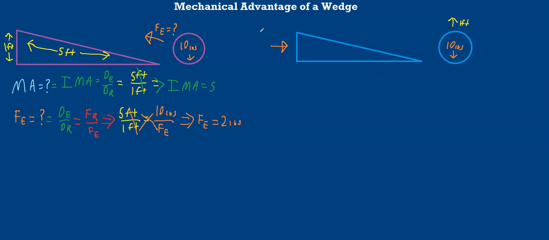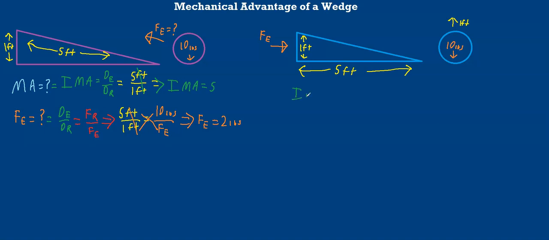We are moving this inclined plane with this effort force from here off to the side, pushing it underneath, and then we can go ahead and label this moving inclined plane. Let's give it a height of 1 foot, just like before, and we can give it a length of 5 feet like before. And I know the bottom length is not the exact same as the slope, but the difference is so small, we can actually just ignore that little tiny difference and just assume that it's the same for now. But the question is, will this change how our system works? If the incline is moving underneath the ball, will that change the mechanical advantage of the system?